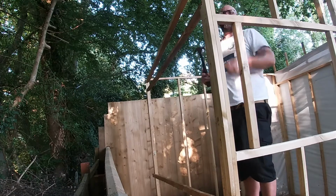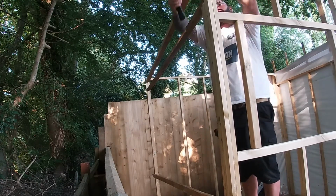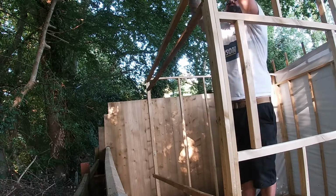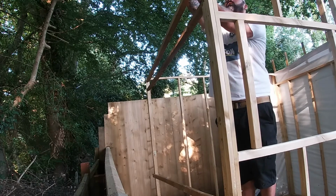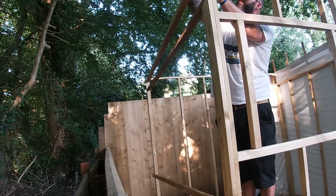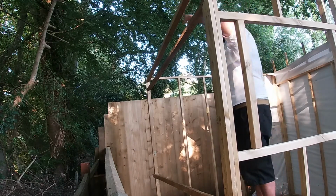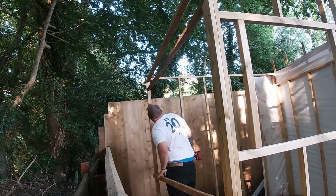Yeah, so it should be nearly done-ish. Hopefully, end of September, I'll be able to afford to purchase the roof. This is 175 quid. Currently can't afford that, so I'm going to have to wait. So I'm going to have to cover it up with a tarpaulin this weekend, because it's going to pee down.